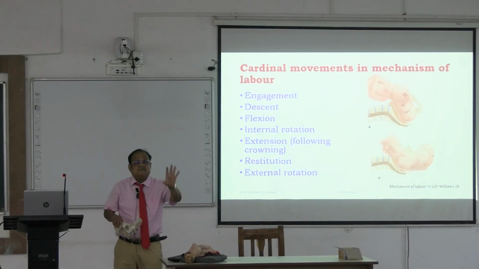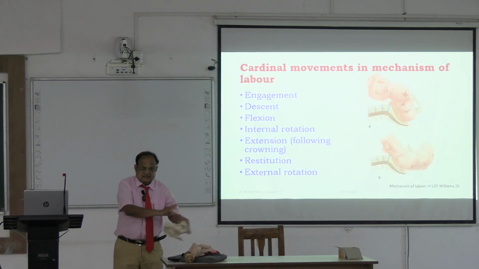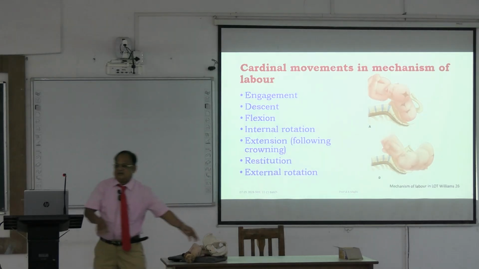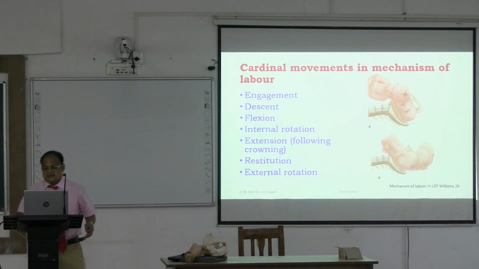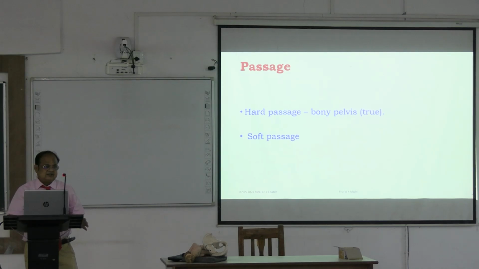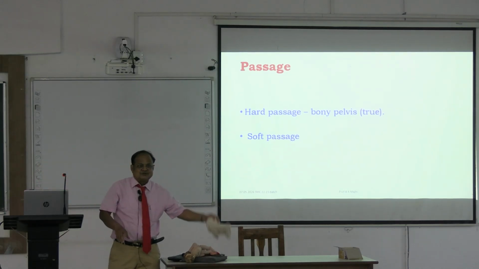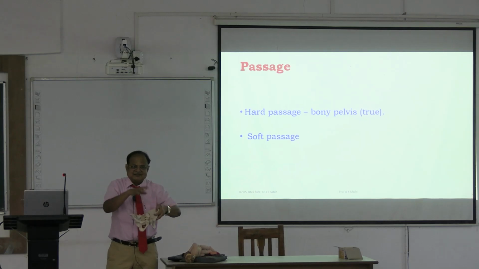This question carries 20 marks. In your 200 marks, that is 10% of the marks, only for this fetal pelvic mechanism of labor. So these are the mechanisms, and the mechanism of labor is also asked. Passage: what is the passage? I will say there is the hard passage and the soft passage, and the pelvis is here.